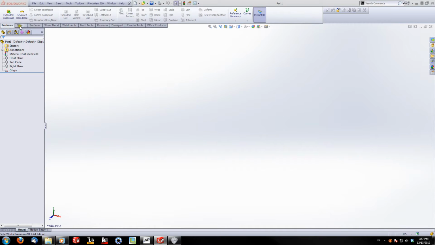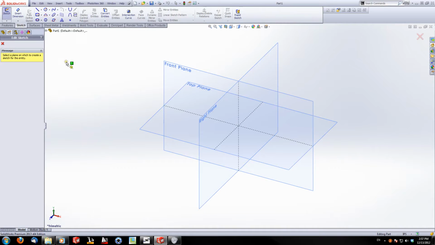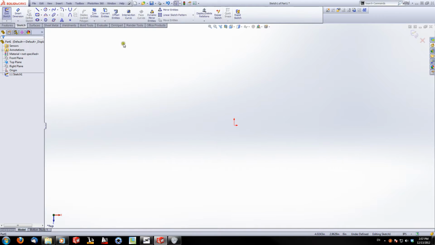I can't recall if I showed you guys how to do sweeping or lofting in my previous videos, but I know I received a comment on one of my other ones regarding lofting. So we'll start with that first, and this is just going to be kind of like a doodle, so I don't really have a drawing for you guys to work off of. It's more of, you know, I guess you could just watch me model it and try to model something similar with similar or exact dimensions, whatever you'd like.